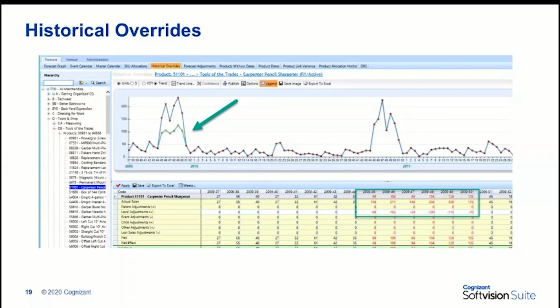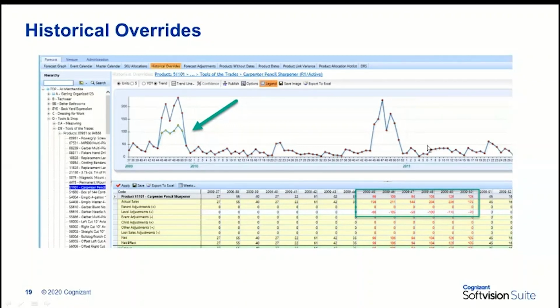So we call them historical overrides within venture. For those that are our Forecast 21 customers, it's often what we would classify as unusual demand. So you can go into a time frame, whatever weeks make sense to you where you're seeing this activity. The one thing you need to keep in mind with unusual demand or historical overrides is you truly sold those units.